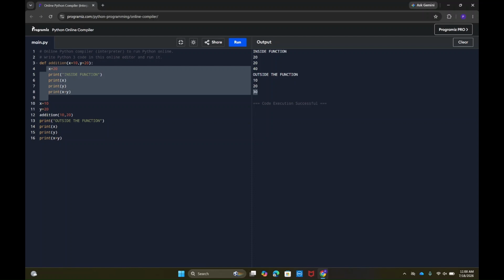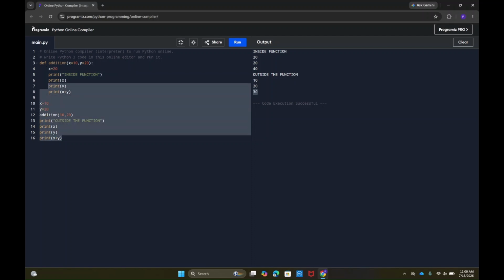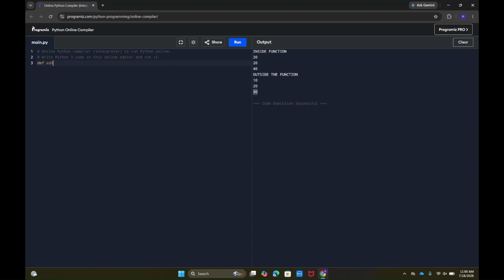So the basic thing you need to remember, don't take much stress on this. In simple terms, whenever you create a function like this, and you think that the function has to receive some data elements to be worked upon, then you specify the data elements which it needs to take. Suppose you want to do addition of two numbers, then you need two variables to store. Suppose I want to do addition of three numbers, then I will mention three variables because I want three data elements to be acted upon, and then I will print x, y, z, which is the function's action, that it needs to add three variables, right? So that's the work of the function. I will mention the work of the function inside this indentation.